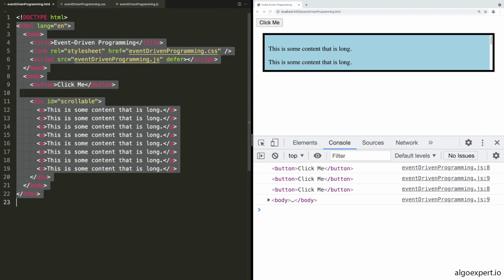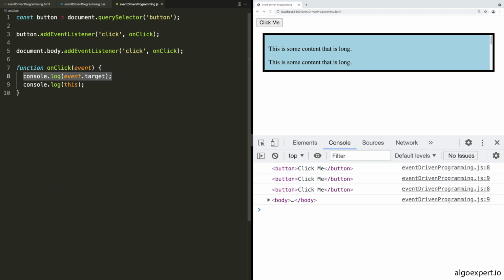By default, in the capturing phase, no event listeners are actually going to be called. The first event listener will be in the target phase. That is why we logged out the button as the first time. But then in the bubbling phase, when we move back up the DOM, we also call the events on all of the elements we see. So in the case of this JavaScript file, we called the event on document.body during the bubbling phase. So when we moved back up the DOM, we ended up calling the onClick with this bound to the body.